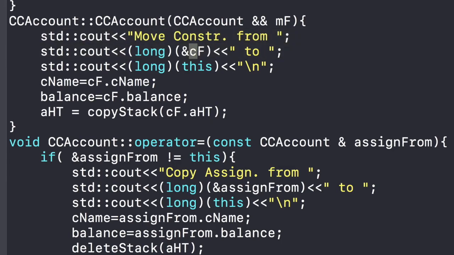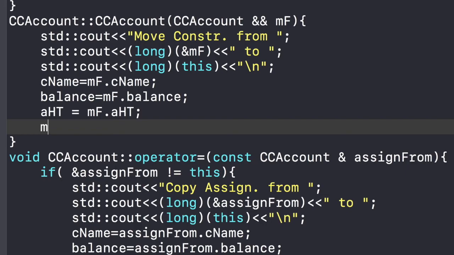Now we will print the address of this. CNAME gets copied as we did before, and balance gets copied in the same way. However, the address of the head of transactions will now just be mf's. It's easier. We are now only copying the pointers.